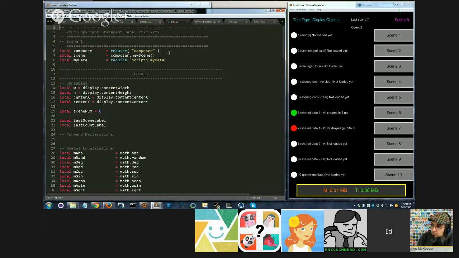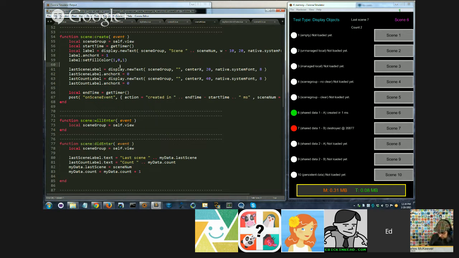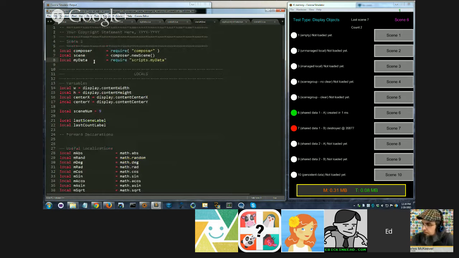So the way we use this is if you look at scene8.lua in this example, you'll see at the very top that I have required scripts.mydata, which is where that file lives in this example. And I assign what it returns to a variable which I just call myData. I could call it anything, but I've chosen in this case to call it myData. Similarly, if we look at scene 9, it's going to have the same thing at the top. So scene 8 and scene 9 for this example both have a reference to myData. I'm going to reload the project.